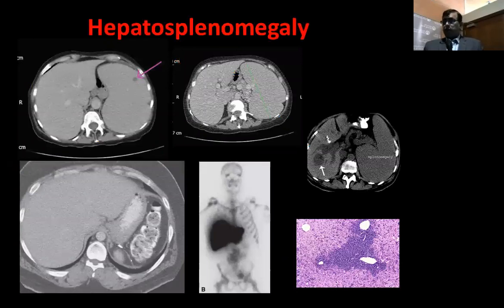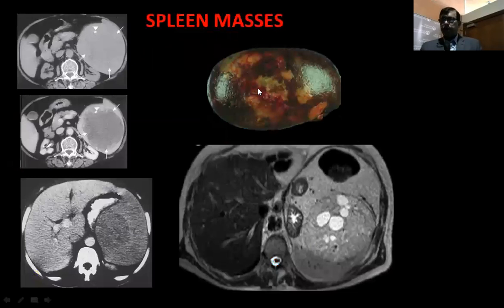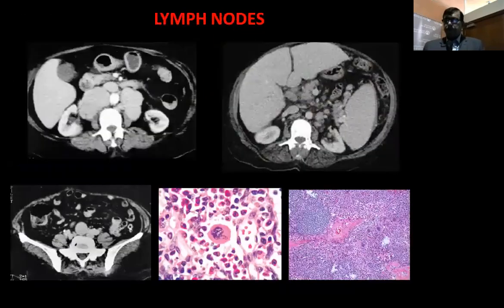So your liver and spleen will be enlarged, hepatosplenomegaly, as you can see here. The liver is enlarged, the spleen is massively enlarged, and you can see here hepatosplenomegaly. And they are producing these blood products. Here in this spleen, there are masses of hematological products, like here, inside the spleen, like here and here. So there is a blood mass within that organ, which is there to produce blood.